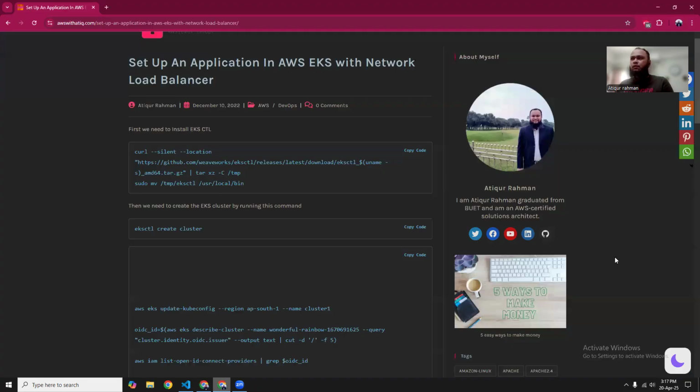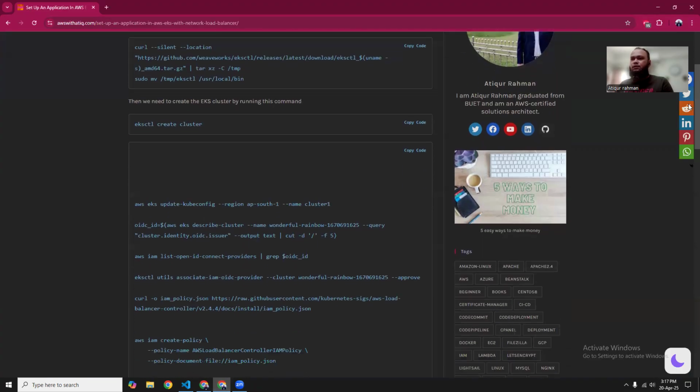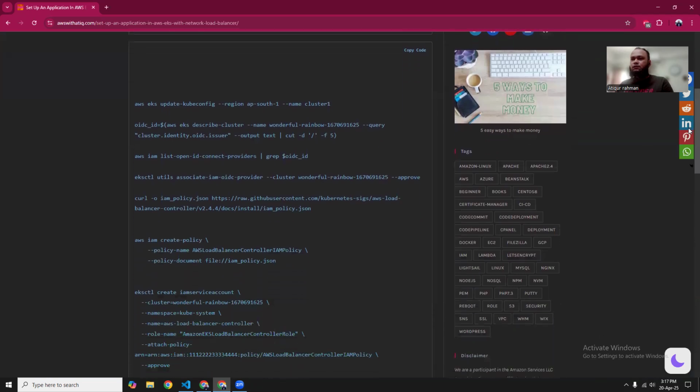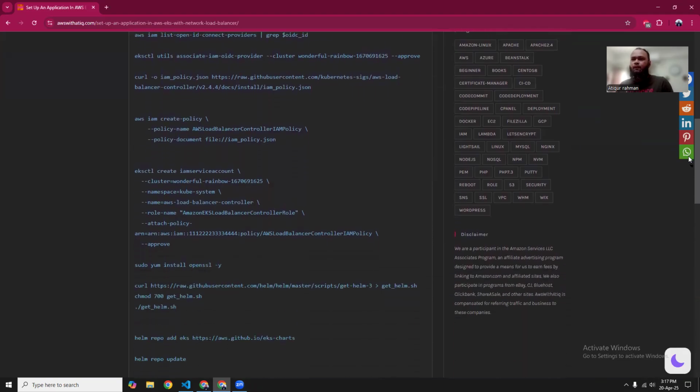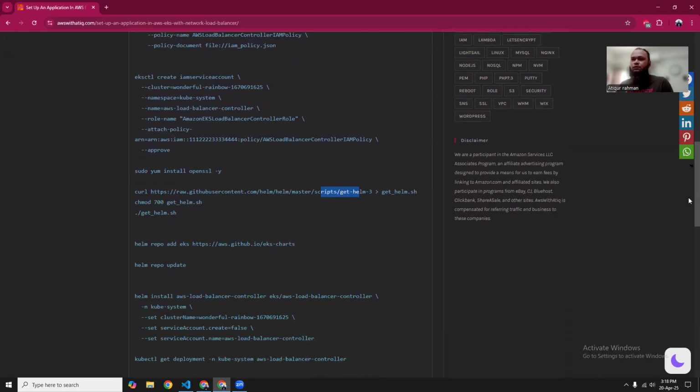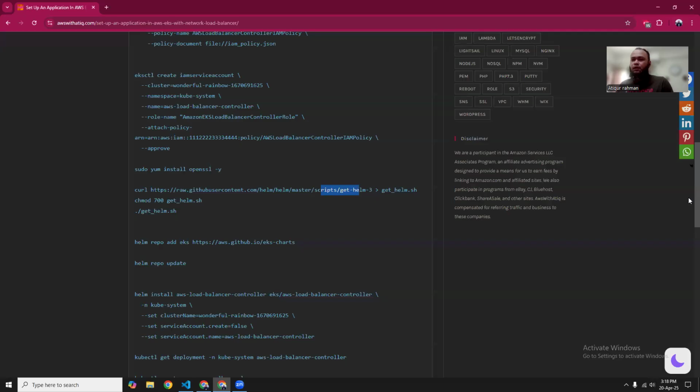I'm going to check my blog article where I have written all the details. So first, let's create some service accounts, and then we need to install Helm, then update Helm, and then use Nginx.